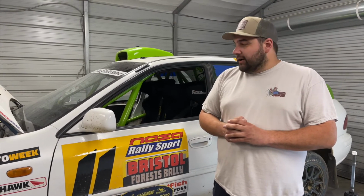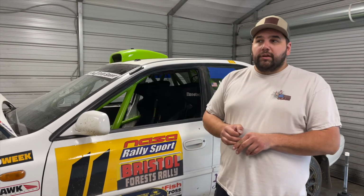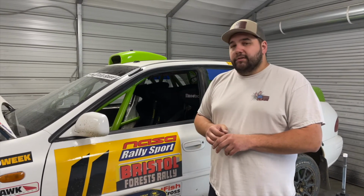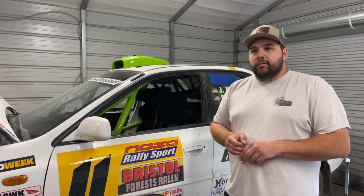It still made good noises, but we couldn't run the anti-lag. It made it way too hot. And we ended up just running the race. In the straightaways, I would floor it. You could see in the footage coming up, especially on the pavement sections, we were getting some really good speed, probably 80, 90 miles an hour, maybe 100. The cluster's in kilometers right now, so I don't remember what it was reading. I think it was reading like 180 or something, which I think is like 110. We might not have been going that fast, but either way, it was cooling right down, and then in the woods it would start heating up again.